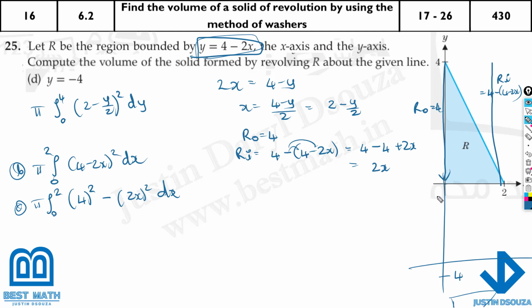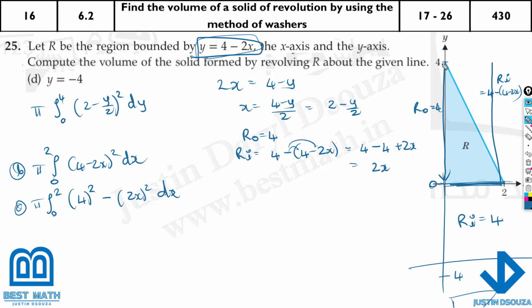So again, we need outer and inner radius. So the outer radius over here, what would be the outer radius? Now inner radius is easy. Look from minus 4 to over here, the x-axis, you can see that is a flat line. So basically the inner radius, Ri, is a flat line. That's 4 distance. This is 0, isn't it? That's 4. So minus 4 to 0 is the inner radius. That's it, 4.